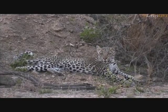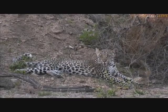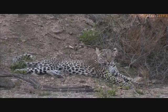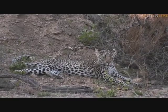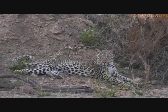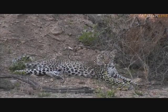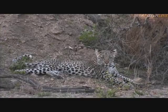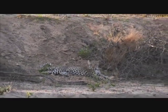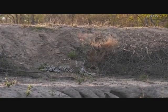We were chatting with FC while you all were with James, and Lou and I were chatting, and she was asking about Shadow's youngster here. I think one of the reasons why Shadow's youngster is as calm as she is right now, after having heard various different stories about how she is not necessarily good on her own, is that I don't think Mum's very far. I also commented with Lou that when she was walking down to the water hole, you can actually see it now, the way she's laying, her belly's quite full. Not full as in they have a kill right this second, but full as in they've definitely been eating. So I think those things combined means that if we just sit here and wait, we're gonna get something good happening.